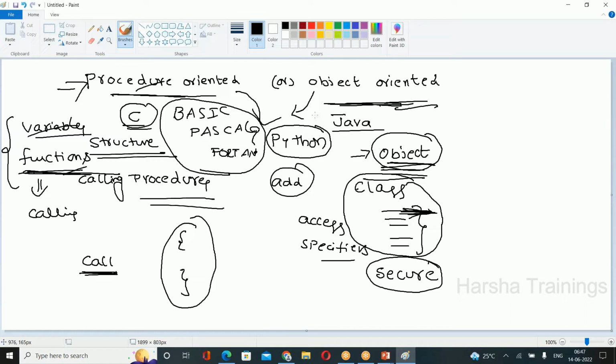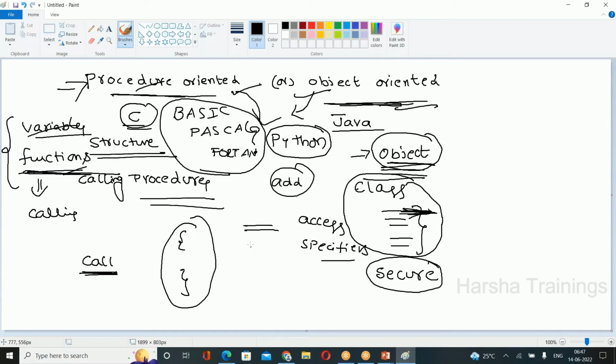It comes under two categories, but generally we say that among these two, object-oriented is the highest category. That is the reason we generally say that Python is object-oriented programming, but technically Python satisfies both the features of procedure and object. This is the main thing.